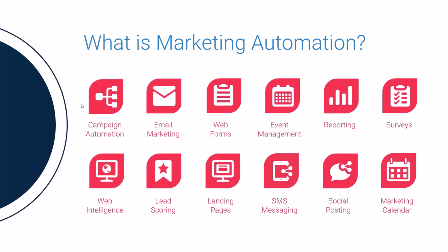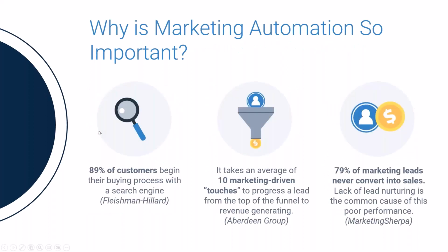And so that really moves to the next slide here. We know what marketing automation is now, and we know the pieces that you can use, but it's all about the why, right? So it all starts with why. For marketing automation, why is it so important? Well, for me, I start thinking about my own expectations with a company that I interact with. What are my expectations for how I expect them to engage with me? So we pose a question to you all attending the webinar today: are you communicating with and interacting with your prospects, customers, and others in a way that will make them take action? If not, that's why we want to have marketing automation in place here.